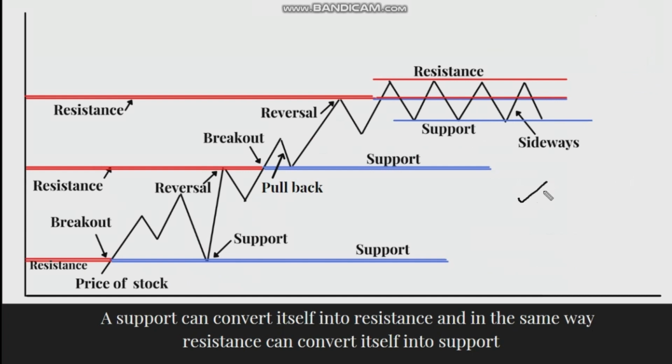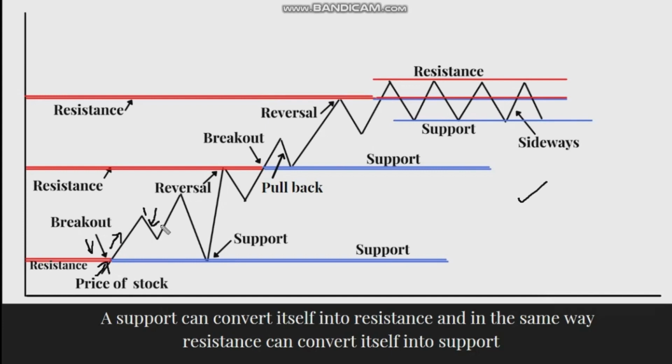So now here is a typical example of all the three situations together, and this is what a live market situation looks like. I have shown you in the chart, and it is simply saying when the price of a stock is going up, it meets the resistance, and successfully when it is able to break the resistance, this is the breakout which has happened. We have already discussed this.